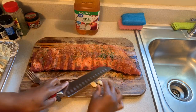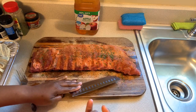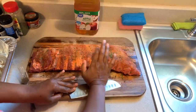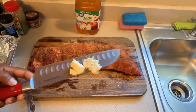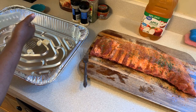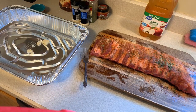Here's what you're gonna do. You've got 2 fresh garlic cloves, and you don't have to use the garlic cloves if you don't want, because we already use garlic powder. It's really up to your discretion, but I love to use fresh garlic. It gives an amazing taste. We don't have to chop it, okay? It's mashed enough. Put it right in your pan, just like so, okay? And that garlic right there, it'll just disintegrate into flavor land.